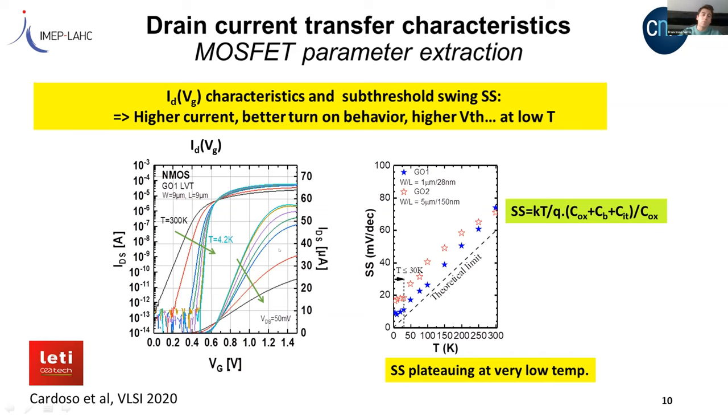And this is due, for the first case, to the Boltzmann statistics, which makes sure that fewer electrons are promoted into the conduction band for the same gate voltage. And this gives a faster, sharper turn on. On the other hand, the reduction in vibrational energy of the lattice at low temperature increases the drain current. As you can see on the picture on the right, we have the plot of the subthreshold swing, which goes down at lower temperature and then settles at a value at about 10 millikelvin, which is an experimental limit that we have well seen in the literature.